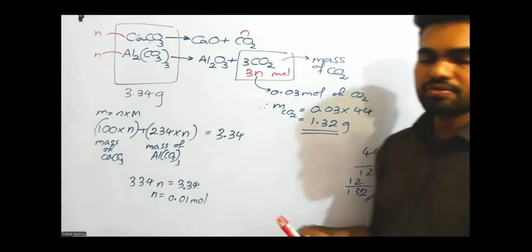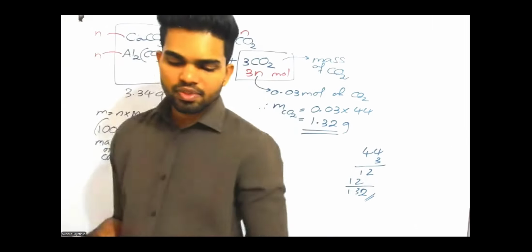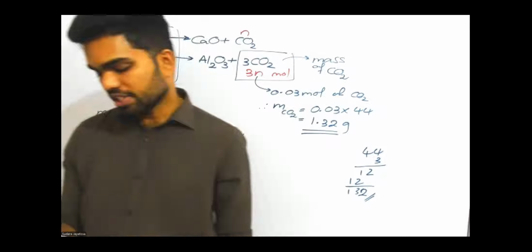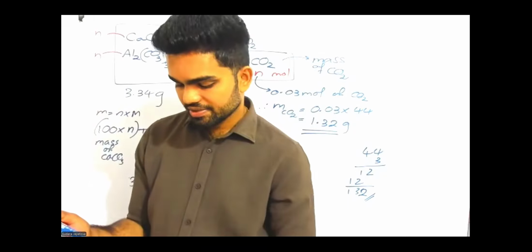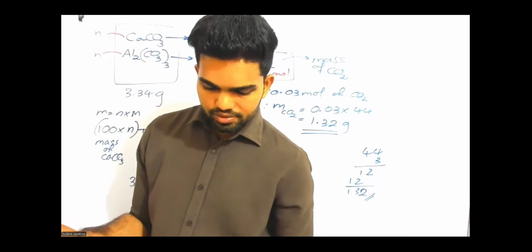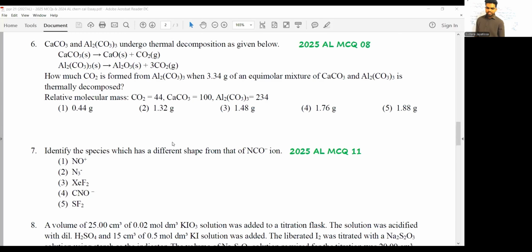Understood? That's why you may have missed the answer. Some students may have multiplied that one by 4. Those who got 1.76 or something may have done that. So read the question carefully. That happens. Not a difficult question. They kind of cleverly misguided you with the statements.